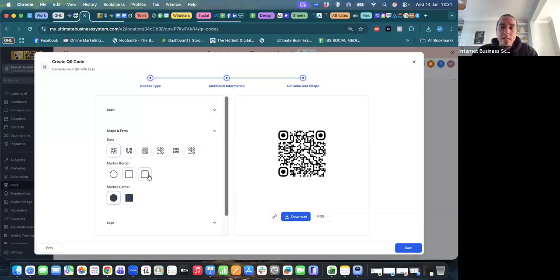If you really wanted it to be a circle, one thing you could do is download the QR code, go onto a platform like Canva, create a circle around it with a background, and then use that.